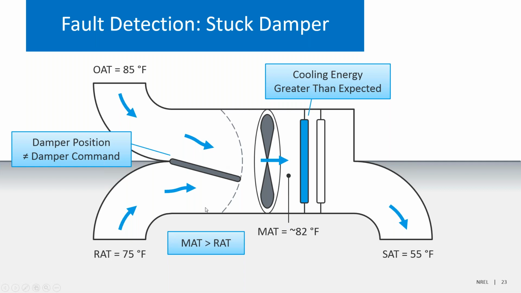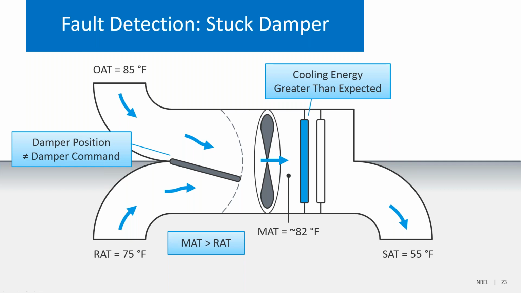Well, what if I don't have those temperatures? Well, suppose that I could look at the cooling energy for my cooling coil. Well, if I had a model, either a physical model or a data-driven model built up based on past performance of the unit, where I knew for a particular set of conditions, such as an outside air temperature and the occupancy pattern and time of day, etc., how much cooling energy I should be using based on all that stuff. And then I compare it to how much cooling energy I actually am using.